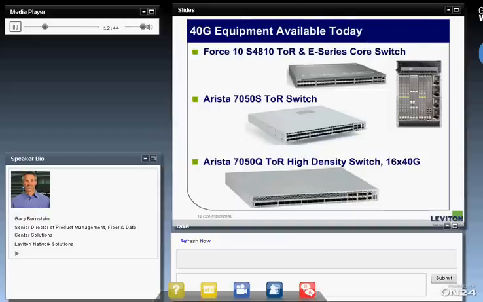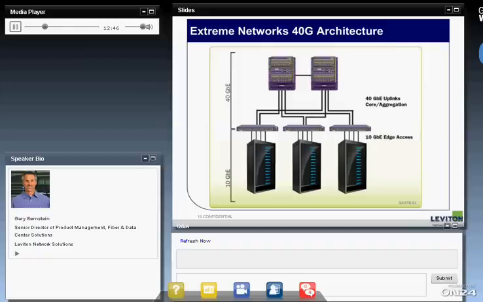Here's an example of where the switches are being utilized. This is from Extreme Networks on what they show as the recommendations for using the 40 gig architecture. On the bottom here, the black boxes basically represent server cabinets with 10 gig connections. Those connections are going up to edge or access top of rack switches, whatever you want to call them. They're all pretty much the same thing. Then from there, this is where your 40 gig is going from that edge up to the core in the aggregation layer. Those are your 40 gig uplinks, and typically you're going to have redundant paths going to those different core switches as well.